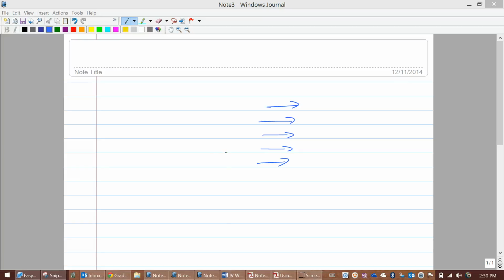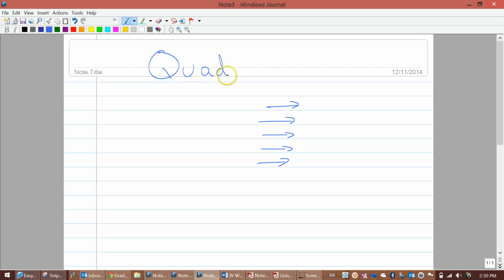Okay, so my question to you is what things would make a parallelogram? What things do you think make a shape a parallelogram? Four sides. Four sides is the first and the most important thing. It's got to be a quadrilateral. It's got to start off by being a quadrilateral. What's the next thing? What's another piece? Quadrilateral and what? Yep.